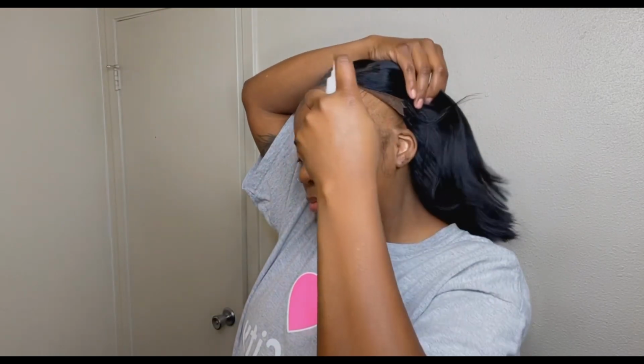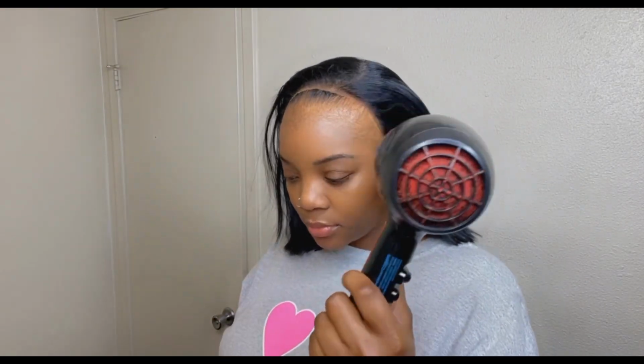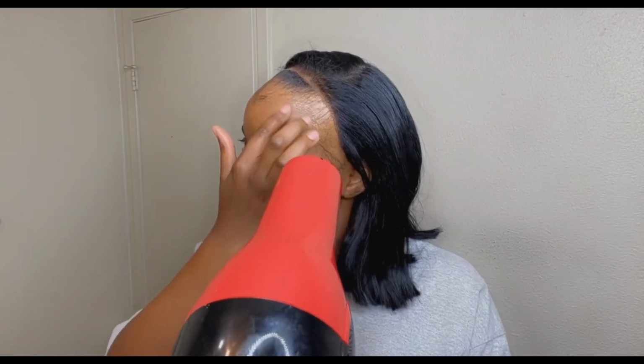So basically I just took one of my old synthetic bob wigs and I made sure I had enough lace in the front to do this style with. And as you know, when it comes to lace front wigs, you're kind of limited because of the lace. It's only a little bit on the sides, and then you have some lace down the middle, and then you have wefts on the rest of the cap.